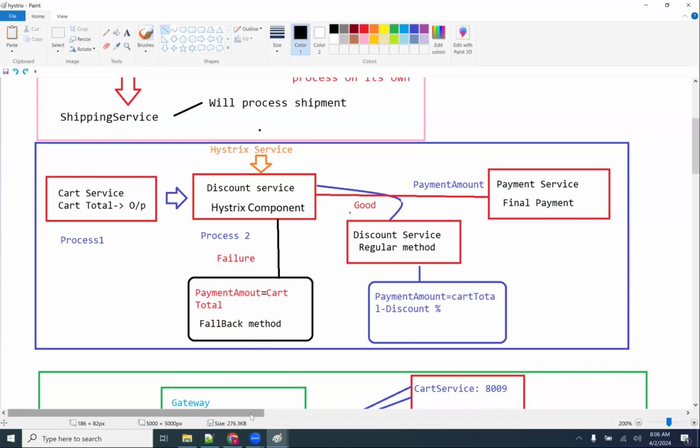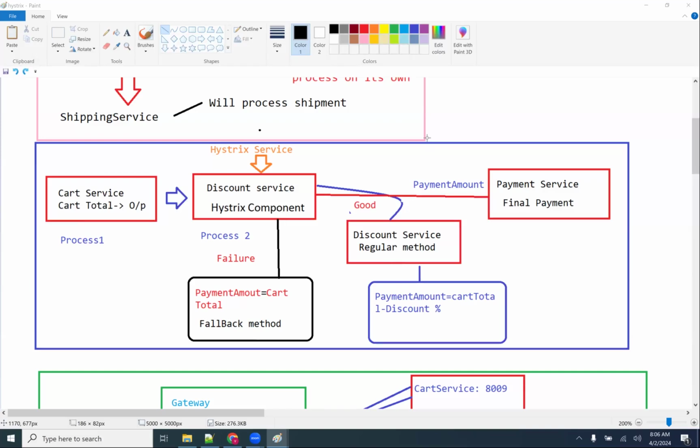Any questions for anyone? Vinod, you unmuted. So this is where we are going to have Hystrix in our design pattern. Generally, what is the purpose of the Hystrix design pattern?